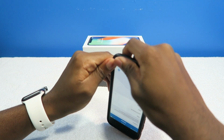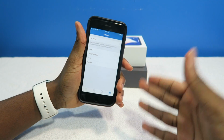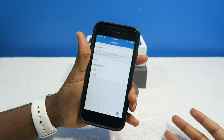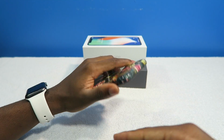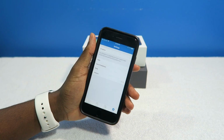But this thing has been used for 3 years, so that might be a problem, because after a while the battery starts to lose its life. It's not like fresh out the box. But this is a realistic test. You're going to have your phone for a long time, and you want to see how the performance stacks up over a period of time, especially with the iPhone 6, unless you're getting a fresh new iPhone 6.